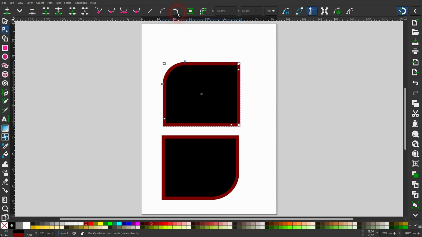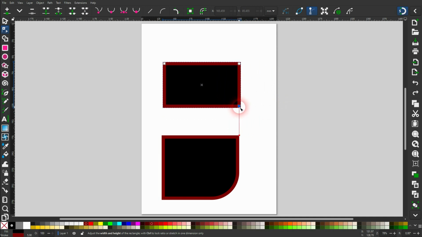So, add corners LPE. Next up, we have object to path, which is the same that we have under path. When we press Ctrl+Z here, you can see the bottom right. I can transform a rectangle, but if I use object to path, all corners will be nodes, and I can only reposition these nodes now.